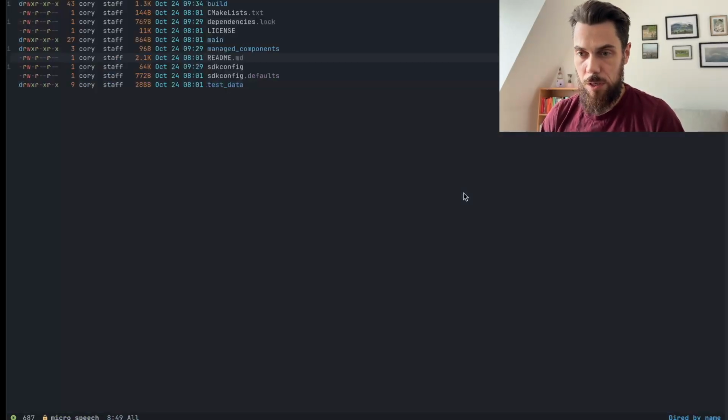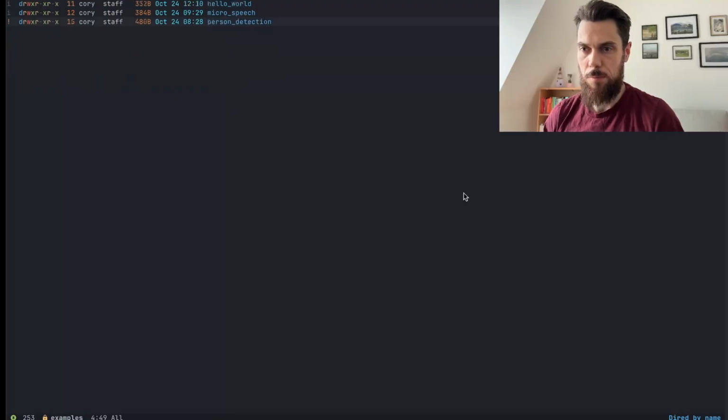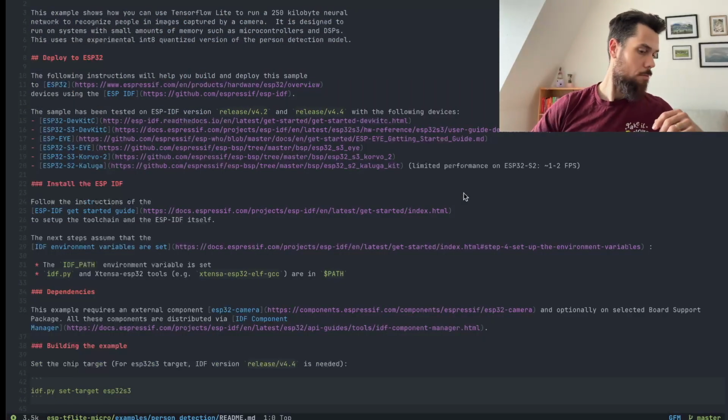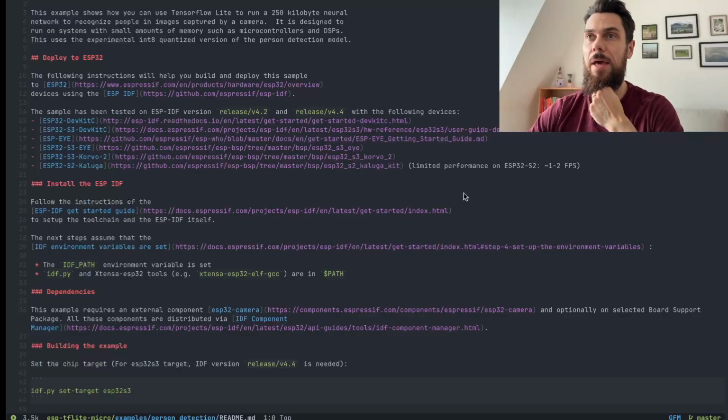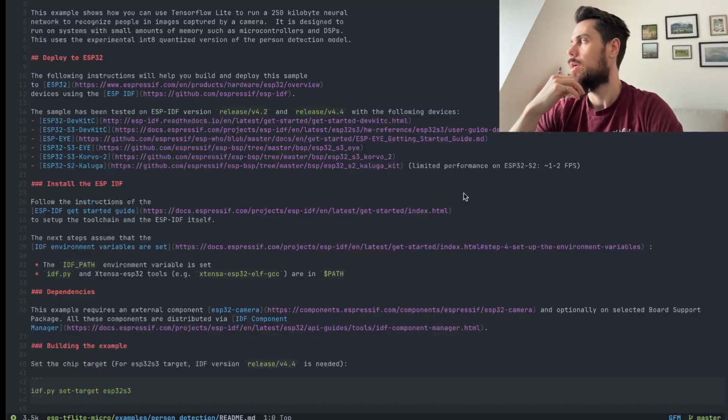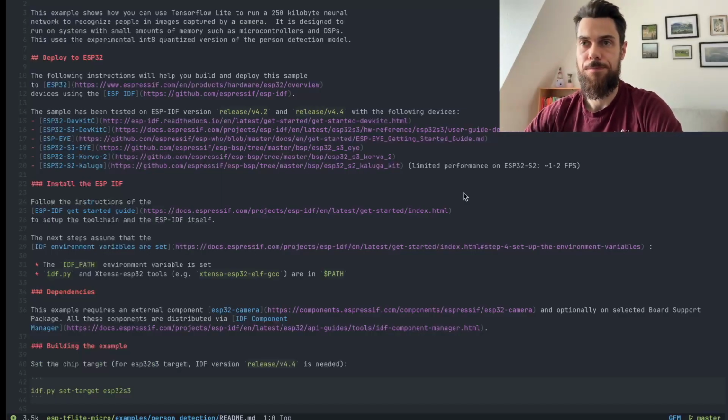But there was one that is person detection, and I have an ESP32 cam. So I flashed this one on there, but it still needs some tinkering because it needs to know what to do, right? What pins, what camera. And it has ESP32 cam in the configurations, but I still need to set up what to do with it.